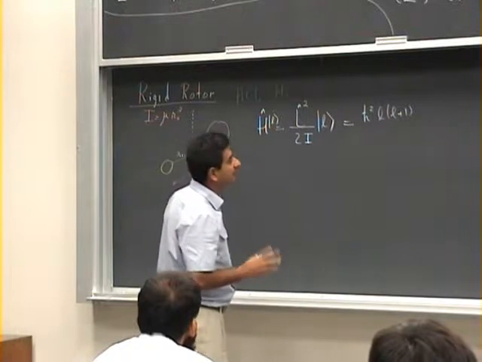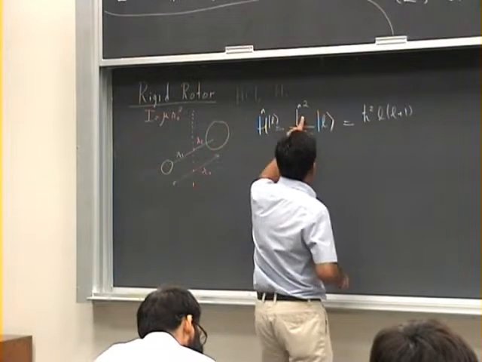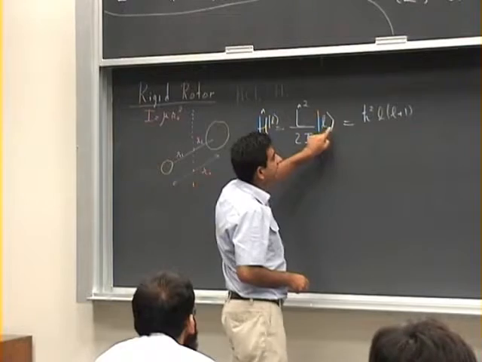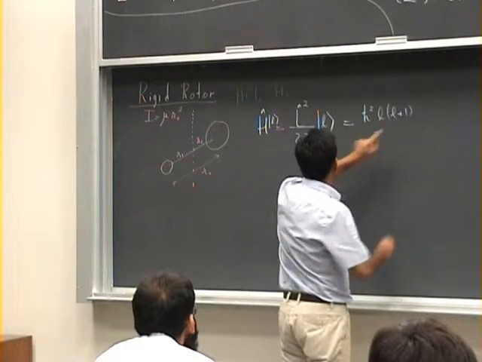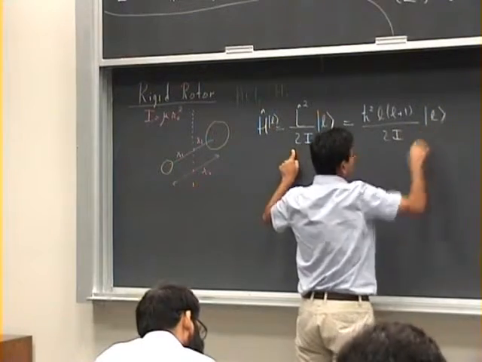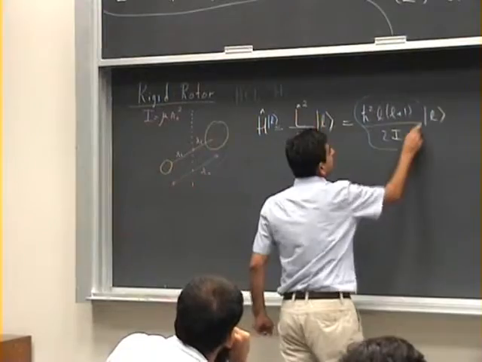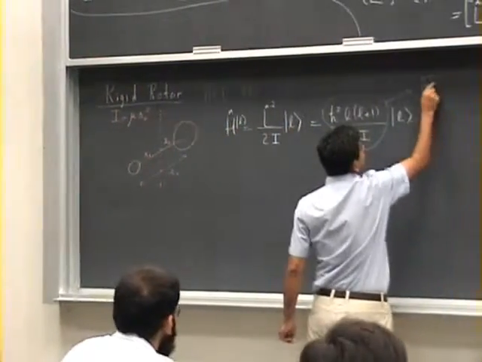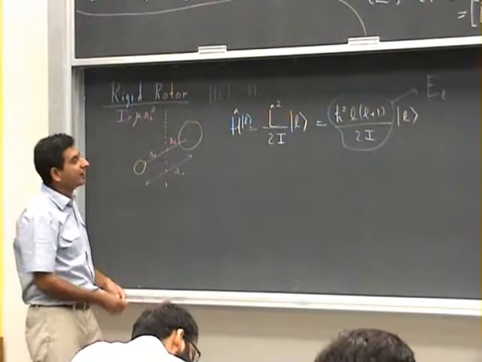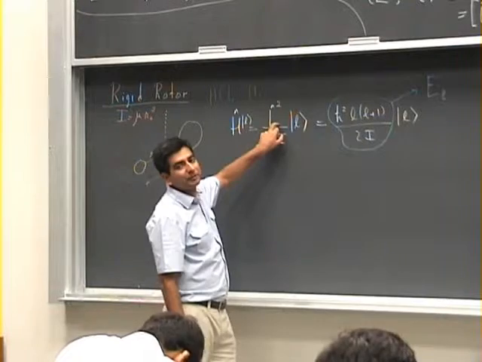N क्या है दोस्तों, कोई फर्क नहीं पड़ता, कोई भी वेरिएबल लेना, ठीक है? देखो, L square when it acts on this state, it gives me H bar square L into L plus 1. This is an eigenstate, L, right? But we're talking about Hamiltonian here. So all of this is simply the energy, En, which is labeled by the quantum number N. You can call it N if you like. Doesn't harm, but it's conventional to label the eigenstates of the total orbital angular momentum by L.